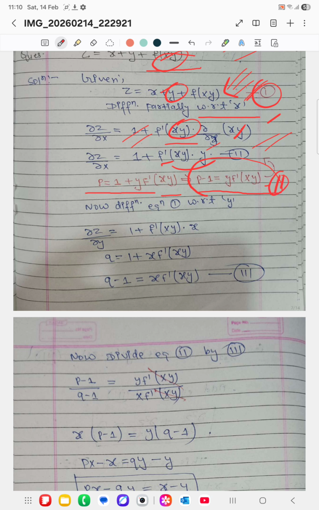Okay, equation number second, and now one more time we have to differentiate partially equation first with respect to y, and from here we know that the x term becomes 0 and y becomes 1. Okay, and f dash of xy into x as it is, like equation first with respect to x. So same as, and we know that del z upon del y is equal to q. So from here we write q here, and after simplifying this equation it looks like something.